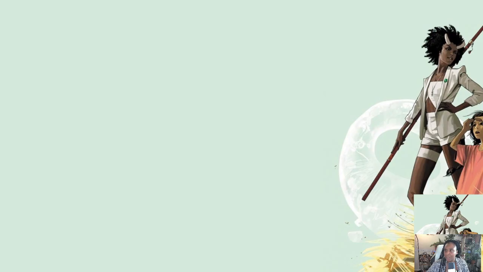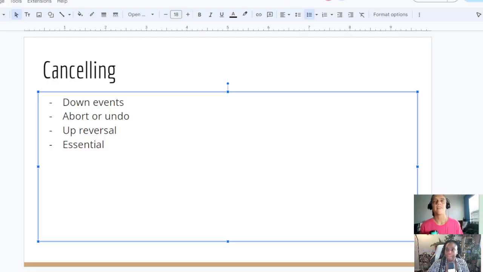Okay. These are like new terms. Well, I know one other thing with that down click or that down action: it's making sure that the action isn't going to happen until the up event. That's the listener that you're putting in there. Oh, okay. So the down event is when you click down, the abort or undo is moving away.